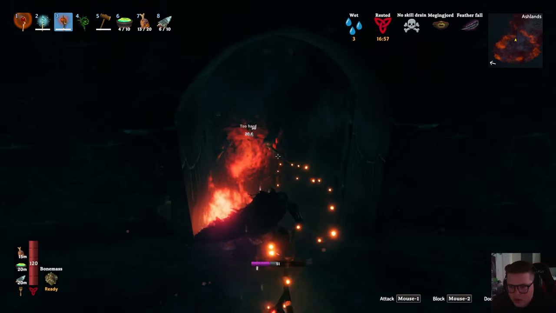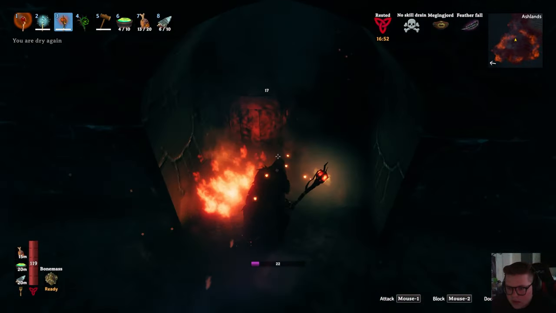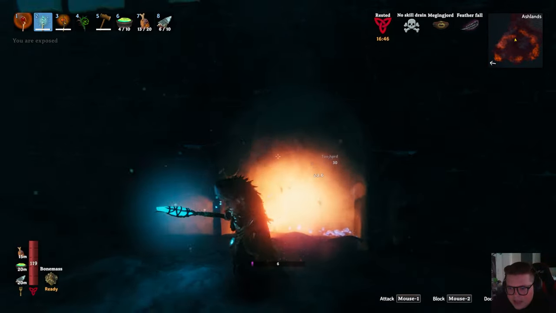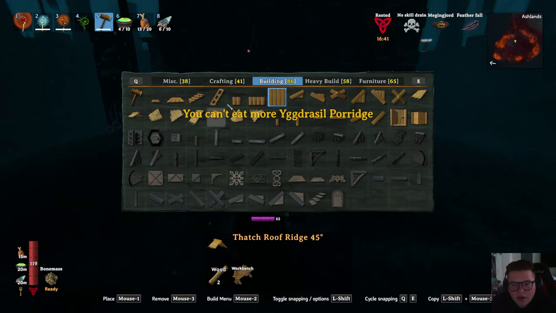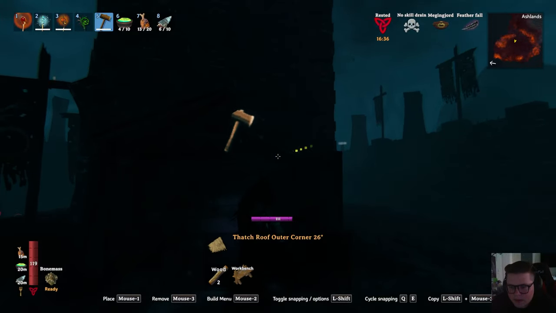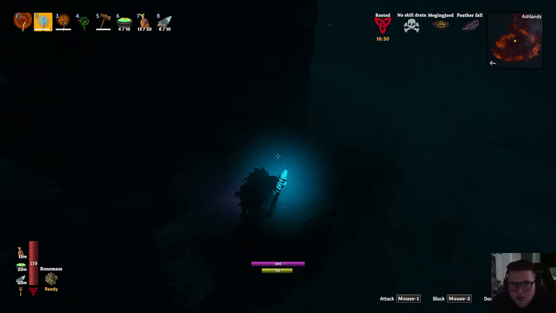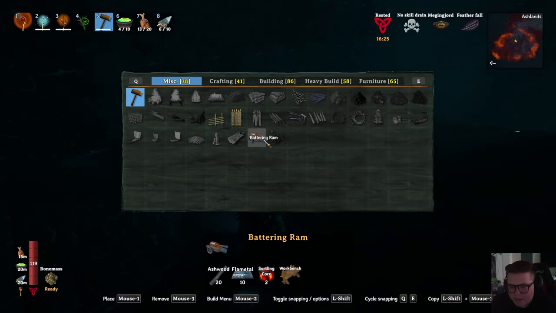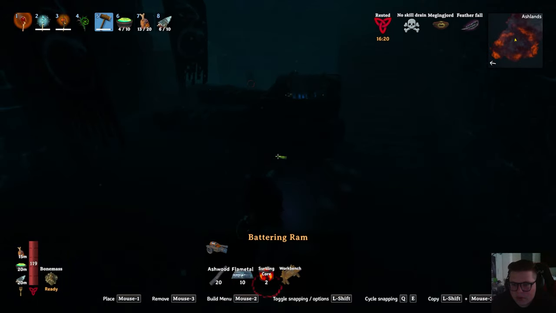Yeah, I need you to go away. I don't know what you are, but I need you to go away. Is it taking damage? I can't tell if it's taking damage. Oh, well. Alright, focus up here. Bang. Okay, so now we should be able to make the battering ram. Yeah, look at that. Battering ram. And again, it's so dark, bro.